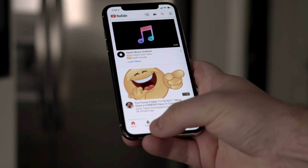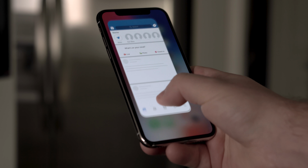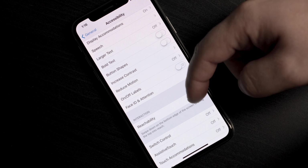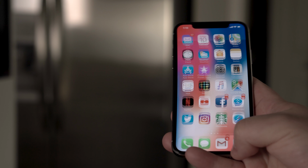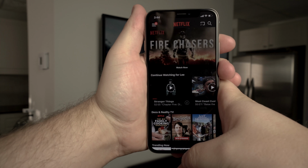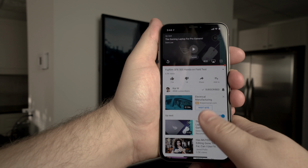So going over the gestures, I actually feel like iOS 11 feels more complete using these gestures. It gives it a completely different feel and vibe that you can only get on the iPhone X. Things like closing apps, swiping down from Control Center, and swiping up to get rid of an app just seem so intuitive now. Swiping an app away just makes sense. I don't know why, but it just does.